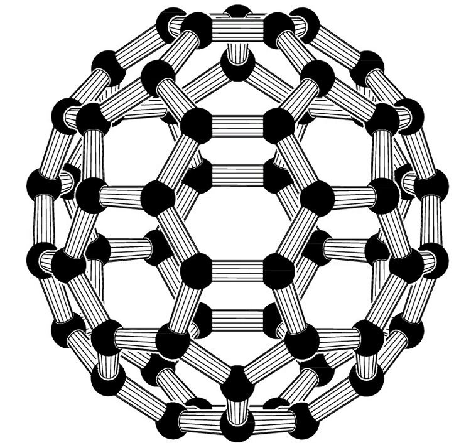Endohedral fullerenes. Metal atoms or certain small molecules such as H2 and noble gas can be encapsulated inside the C60 cage. These endohedral fullerenes are usually synthesized by doping in the metal atoms in an arc reactor or by laser evaporation. These methods give low yields of endohedral fullerenes, and a better method involves the opening of the cage, packing in the atoms or molecules, and closing the opening using certain organic reactions. This method, however, is still immature and only a few species have been synthesized this way.